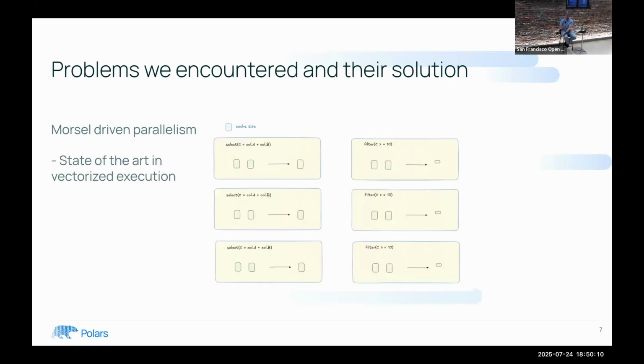It's a very popular vectorized query execution model. It's the state of the art in vectorized execution. It's a technical term in relational databases. It was made popular by DuckDB. It was not designed by DuckDB, but they made it popular and showed that it's state of the art in performance. We also adopted that.